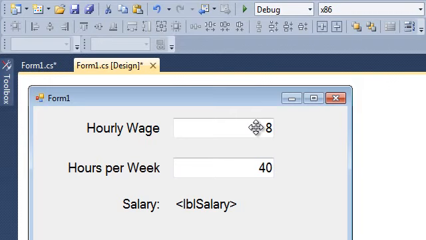And we need to think about, well, what kind of input are we going to allow our user to enter? And we have to think about, well, how is it measured in real life? Well, I think rarely will you ever make an actual exact dollar amount per hour. Usually it's like $8.25, $8.75, $8.60. Maybe the hours per week is a little more reasonable, but maybe you work 42 hours a week or 42.5. So we're going to want to allow our user to be able to do stuff like that. So that means if we want to allow a decimal point, then the data type that we want is going to be a double.